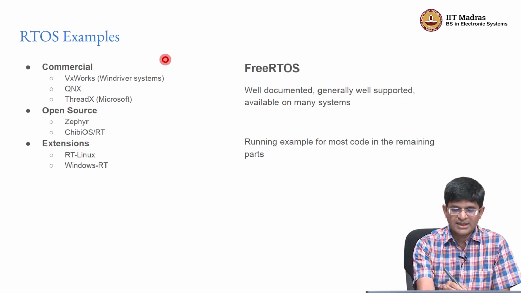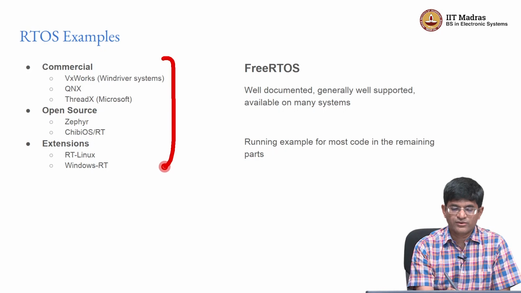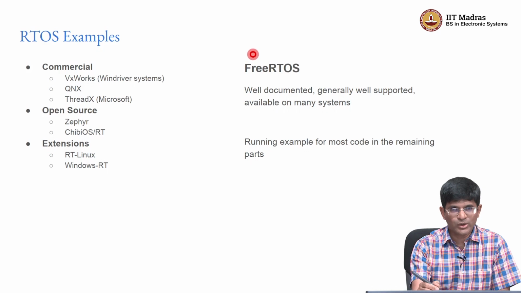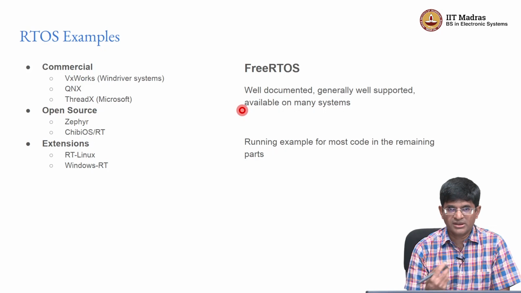Now the point is that there are a large number of options to choose from. In the present instance, what we are going to do is take a few examples from a particular OS called FreeRTOS. That's the running example that we'll be using for most of the discussion for the remaining part of this course. Now why FreeRTOS? Is it the best operating system? Is it because it is free? Yes, it is definitely because it is free. It means that we have access to the source code. You can actually understand how it works, and if necessary you can even improve upon it. That is the sense in which it is free, it is not necessarily the cost.